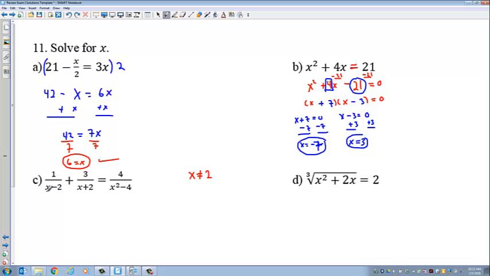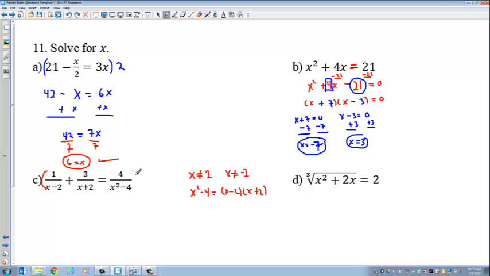Well, why can't x be equal to 2? Because if you try to plug in 2, you get 0 on the bottom. x can also not equal -2, because if you plug -2 into this, you get 0 on the bottom. Then over here, what you need to realize is x squared minus 4 actually is x minus 2 times x plus 2. So right away, I know that there's no other x values it can't be, because these are the same things, x minus 2 times x plus 2.